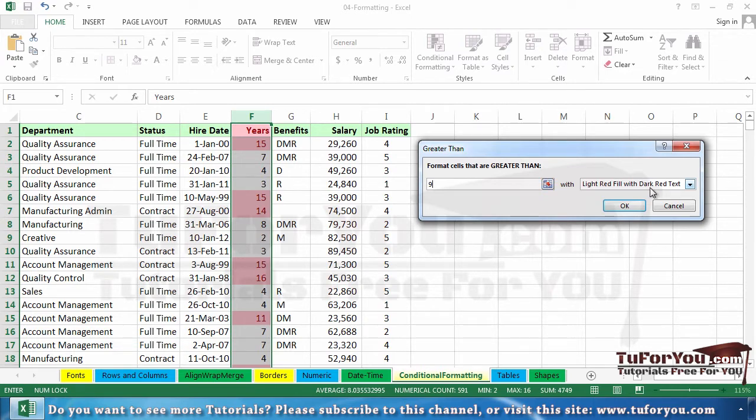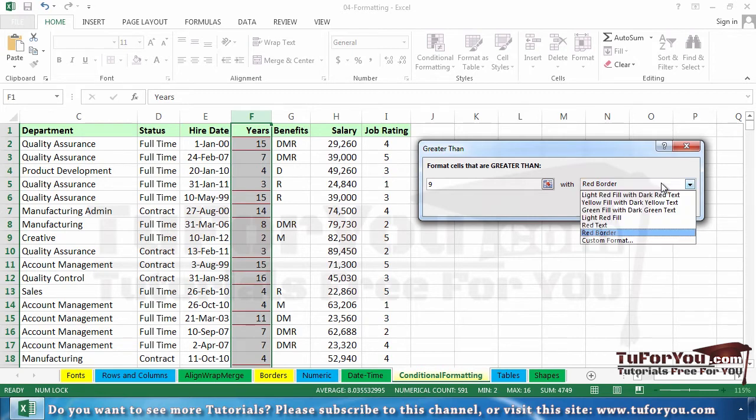Well, maybe so. That looks okay. We can see it already. We don't get a preview on these, but we can imagine what some of these we might use. How about a red border maybe? Something like that. Well, that looks okay. How about red text or whatever? And if these aren't good enough, create your own custom format. How about yellow fill? Anyway, click OK.